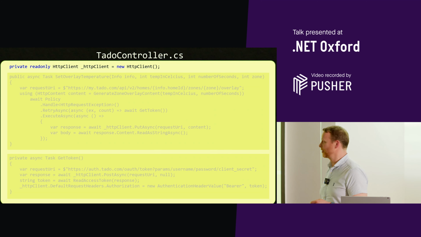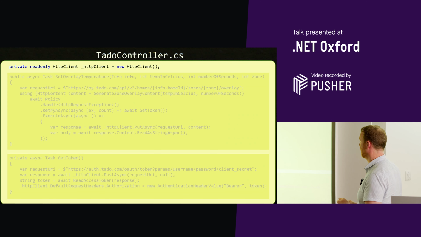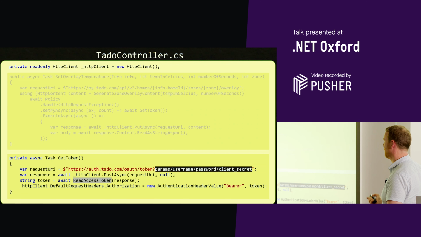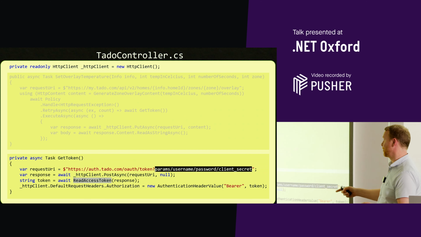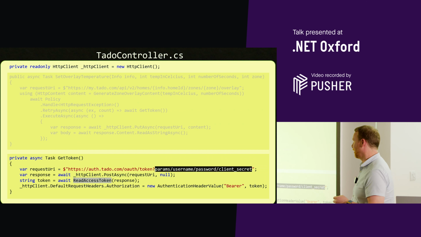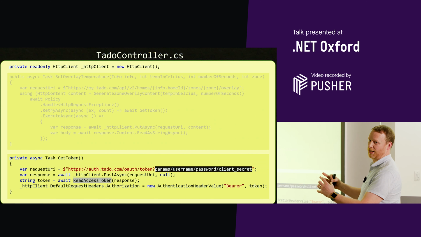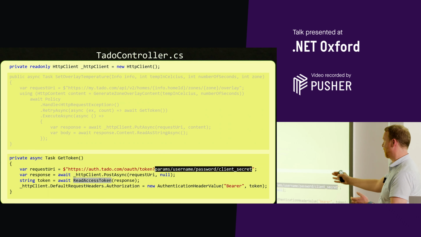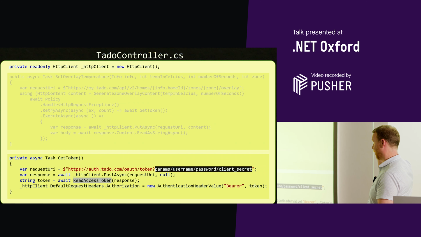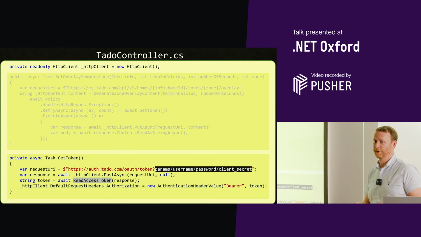I'll have a quick brief look at the code. The first thing to do is that we're using HttpClient, which I've newed up as a field in the class. The next thing was the authentication. So I've got this GetToken method, which does a post to a REST endpoint with a bunch of parameters, which I've blocked out. That returns a JSON blob, which I've decoded, and the authentication token is in that blob. There's no magic going on there. It's just getting a part of the JSON. And then I set this into the HttpClient. And from then I can just talk to it without having to worry about authentication.